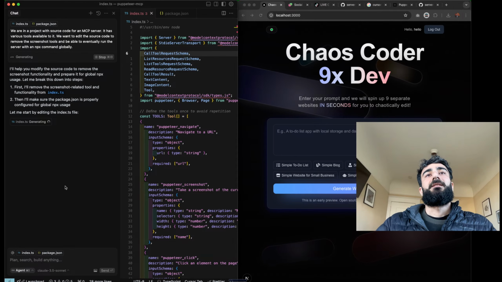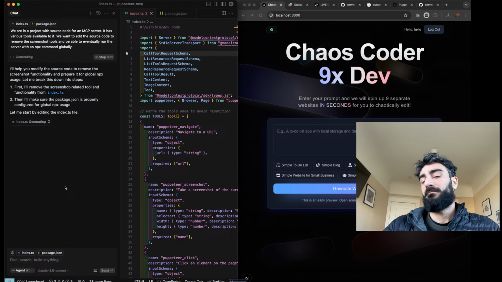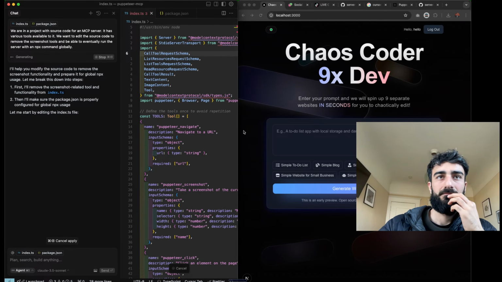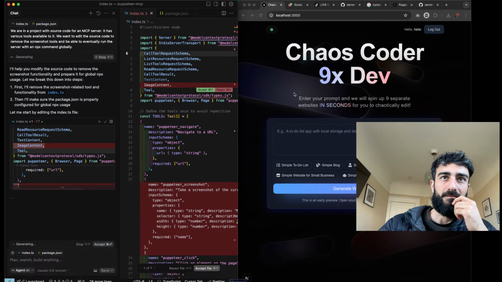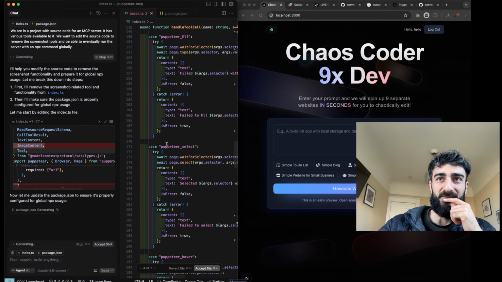All right, I'll help you modify the source code to remove the screenshot functionality. Boom, let's remove that screenshot.